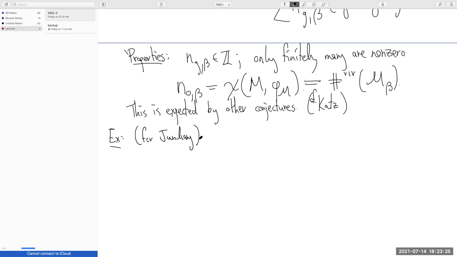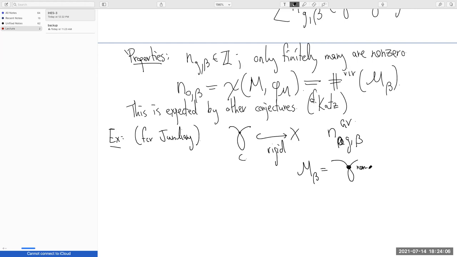which is useful for seeing how the vanishing cycles help out, is where you take a nodal curve, like a nodal rational curve, genus one, and I embed it in some rigid way into a Calabi-Yau threefold. And then I consider just this, see what this definition spits out. In this case, the moduli space, again, you're looking for things that are essentially rank one torsion free sheaves on this curve pushed forward. So at least set theoretically, you get the curve again. But actually, there's some kind of non-reduced structure at the point.